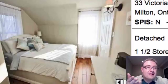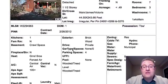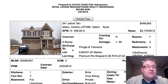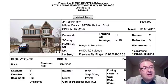I mean, when you're talking about getting semis for $420, and you look at something like this at $480, I don't know, it's looking pretty good to me. But anyhow, they've just relisted that. Same price as what they had it listed for before, but they've just started the days on the market back at 0. Here's another good deal here, this one on Jelinek.